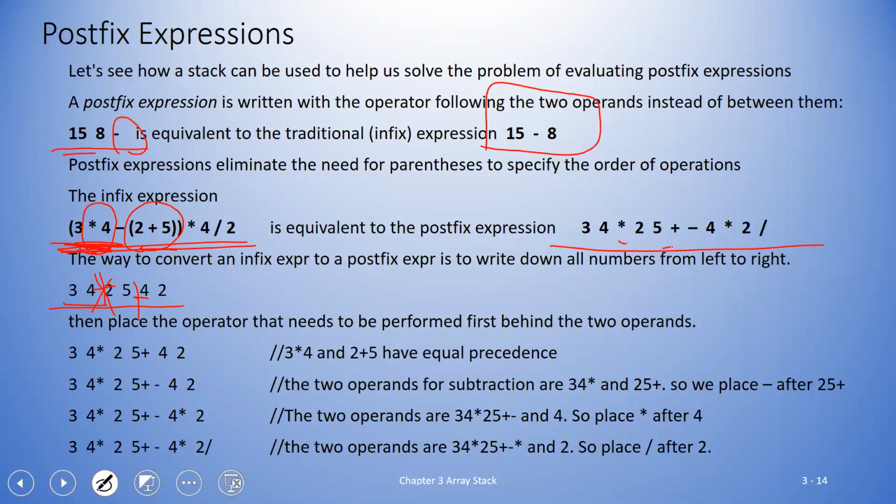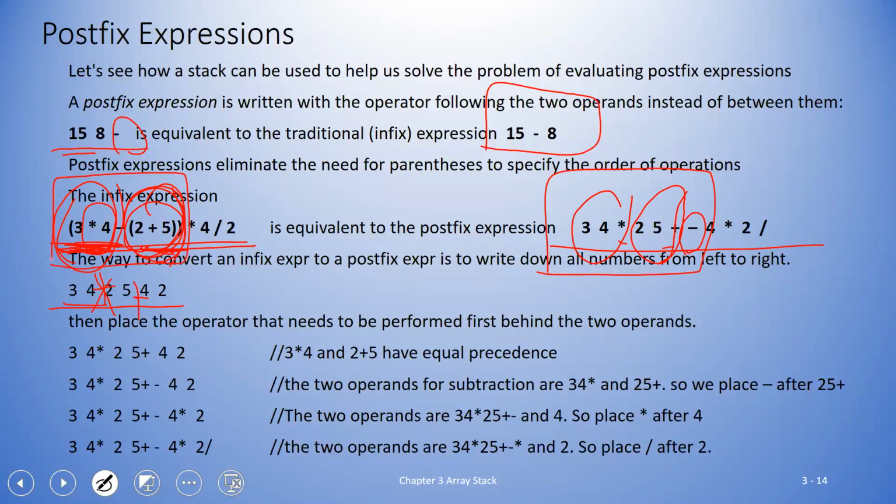And after those two are done, what do you do? Because of this parenthesis, you need to do the minus first. So remember, the minus is the subtraction of these two expressions. So this expression is subtracted from this expression. And this is the first expression. This is the second expression. So now you will do the subtraction of the two, and so your minus is here. Okay, so this whole thing is done for this one.